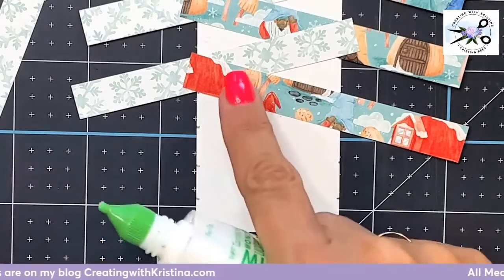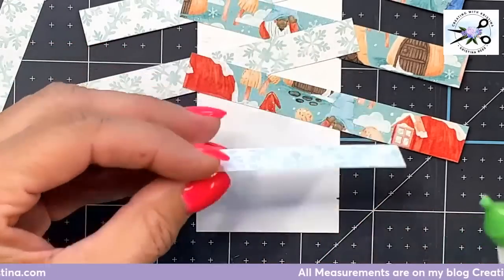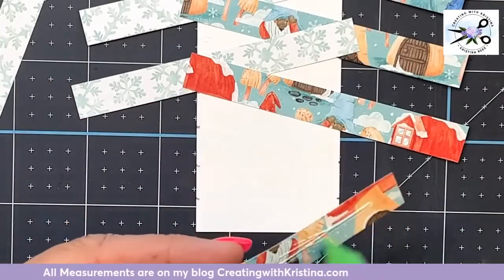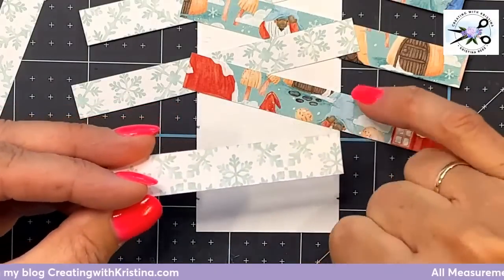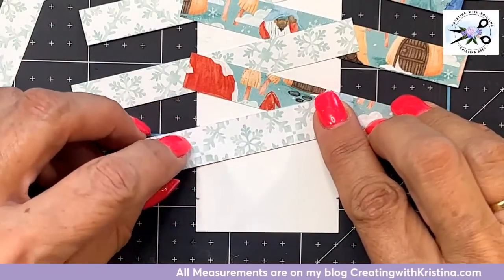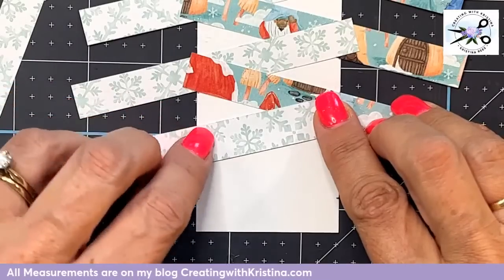All right, so I have this, our gnome paper. I love this paper. You can't really see the details very much when it's just a 1/2 inch, but this one's going to go right there. So I'm going to put a little glue back here, not much, and you match this corner with this corner here, okay? And then you match the edge to the tick mark right there, okay? So the tick mark is underneath it.